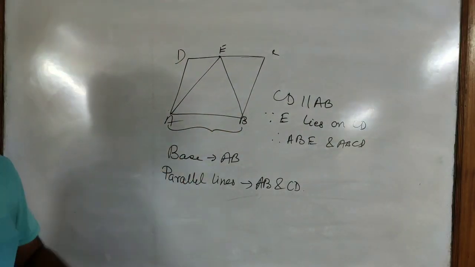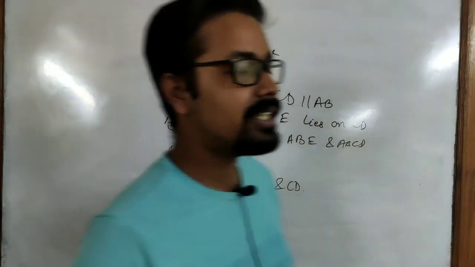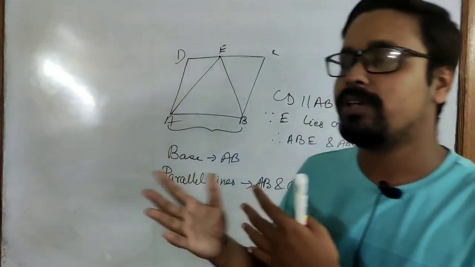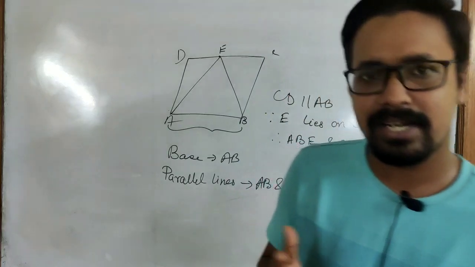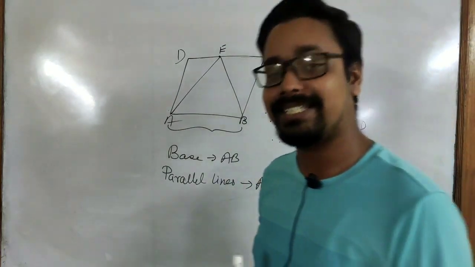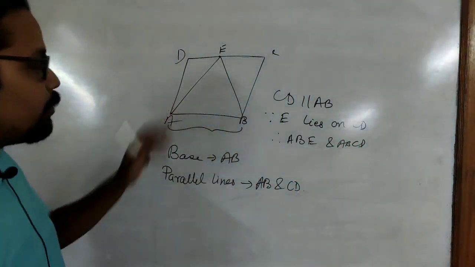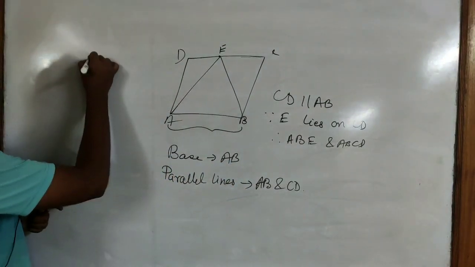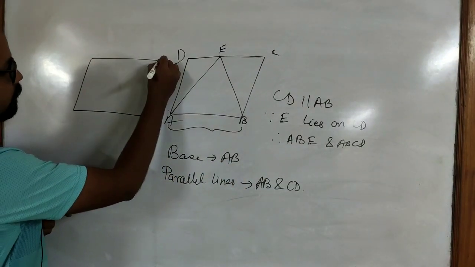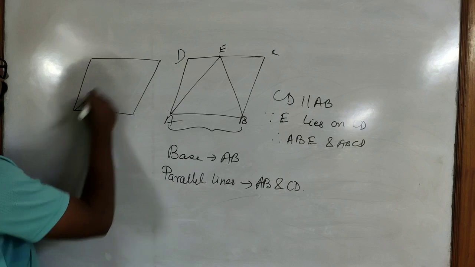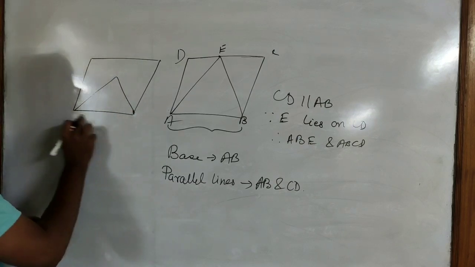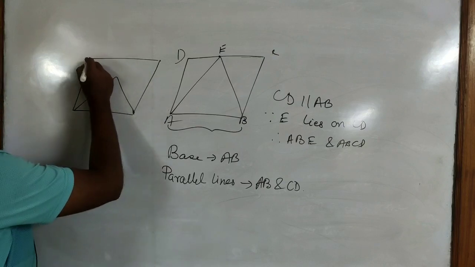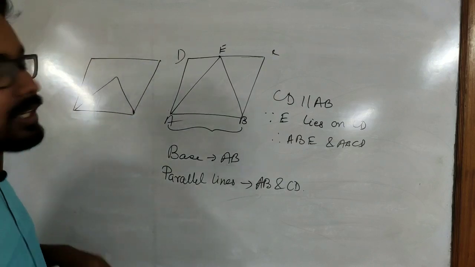Okay, so I hope you understood this one. So that is how you can say whether two structures, parallelograms or triangles, are between the same parallel lines and lie on the same base or not. So this is how it should be. One more example is if I have the same structure like this, but the triangle is like this. So in this case what happens? They have the common base, but they do not lie between the same parallel lines.